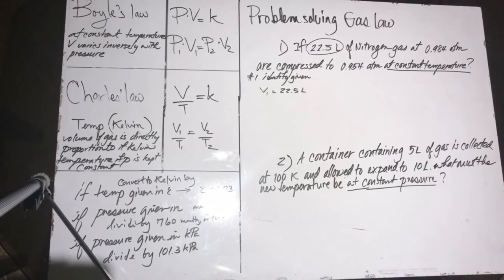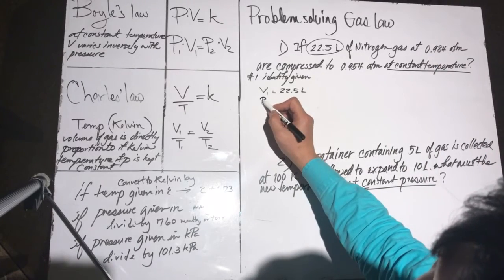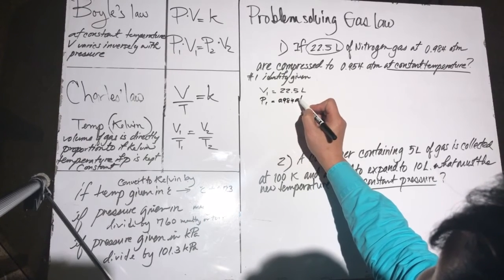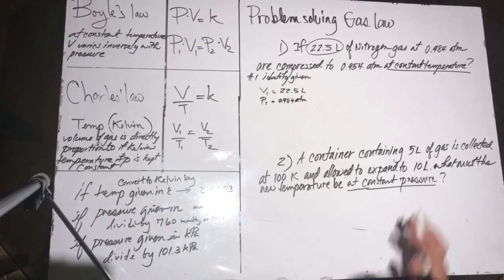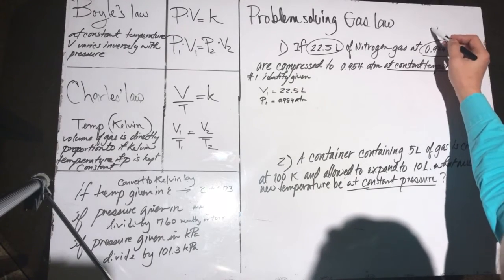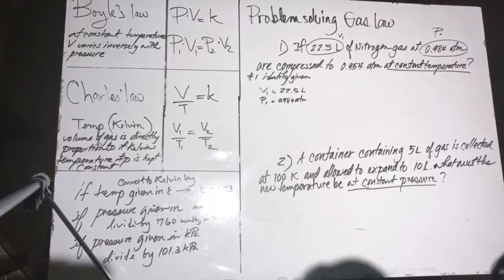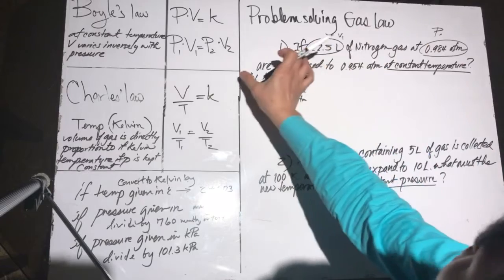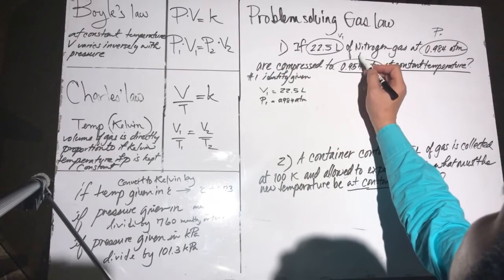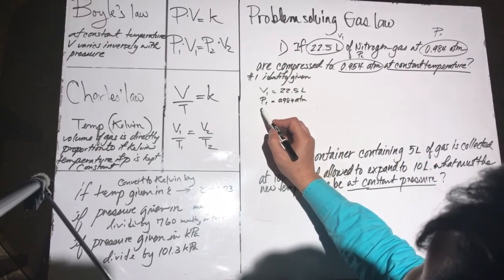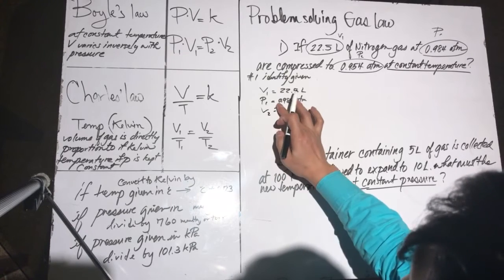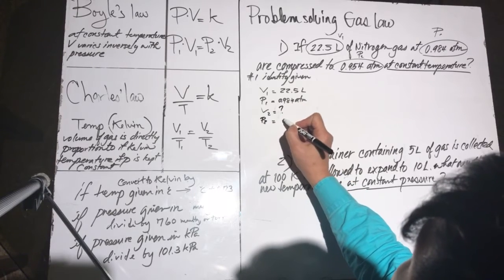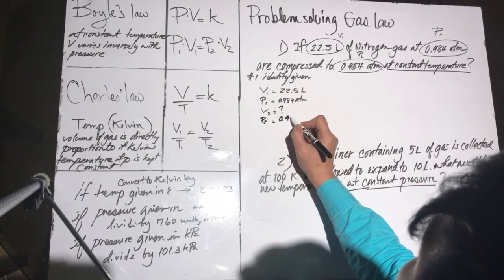Okay. Keep reading. Oh, that's the pressure. That's the first one. So 0.984 atm. The reason why you know it is pressure is because of the unit. Compress. So it says that this is the first pressure and it compresses down to this one. So this one therefore will be P2. Which means volume 2 we don't know. P2 is equal to 0.